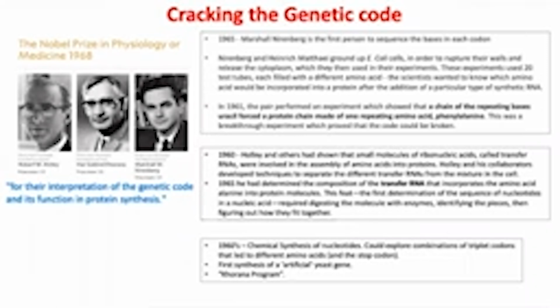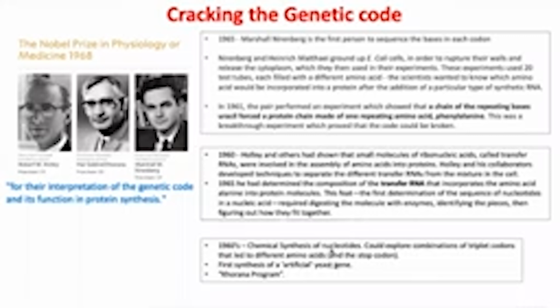And the cracking of the genetic code in the 60s and the Nobel Prize awarded in the late 60s basically brought home completely clearly that at least in prokaryotes, where much of the work was done, there was a very clear genetic code. Okay, so here are the three people: Robert Holley, Har Gobind Khorana, and Marshall Nirenberg, who were given credit for cracking the genetic code. Holley basically was the person who discovered, sequenced, and found the role for transfer RNA in this process. Har Gobind Khorana was a chemist who did the first synthesis of nucleotides.